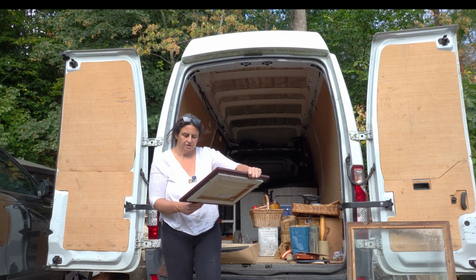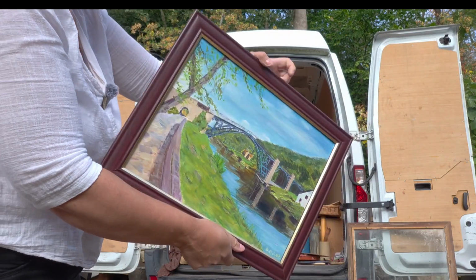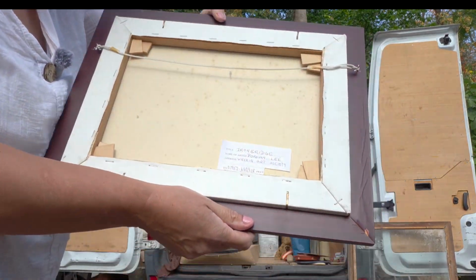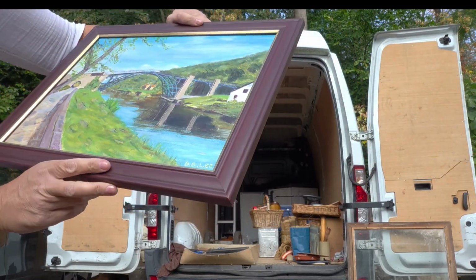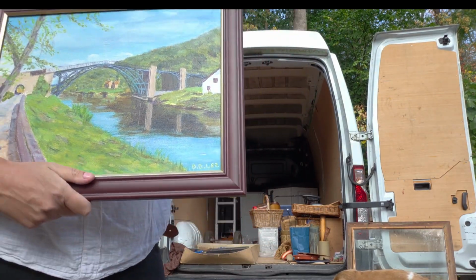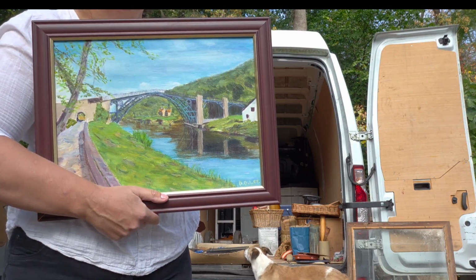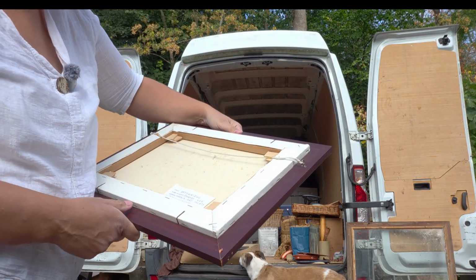A little iron bridge, oil on, Dorothy Lee. Oh, that's handy on the back. Look, Dorothy Lee. I just bought it because it's iron bridge. So obviously that's good stock for the centre down there. It's quite touristy down at the antique centre, so if somebody wants a cheap piece of art of the iron bridge where they visited.